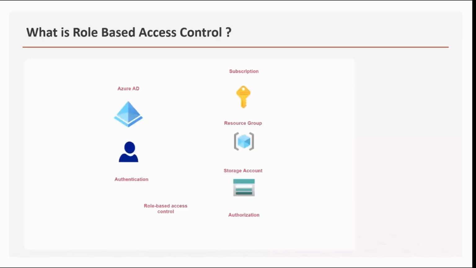Typically this is configured inside Microsoft Azure Active Directory. Assume you have 100 users created in the cloud infrastructure, and Azure cloud supports 200 resources and almost 8,000 plus products. We cannot assign the same kind of permissions to all the resources. That's the reason we came up with the concept of assigning individual permissions. Basically, the term we normally use is RBAC.